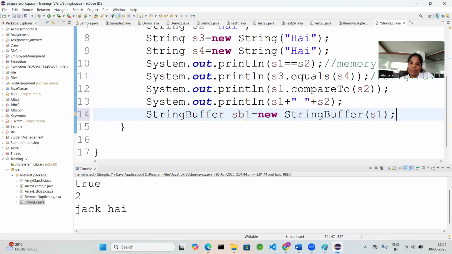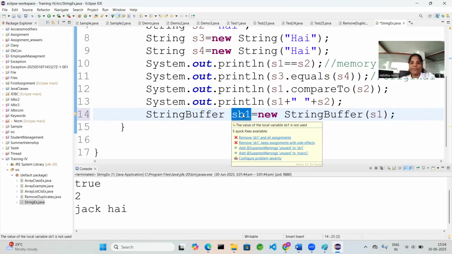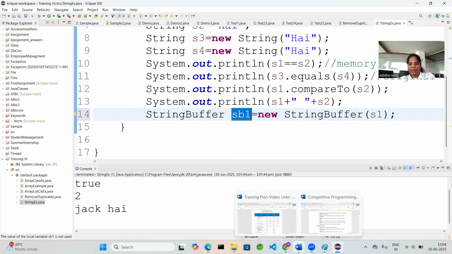If you modify sb1, automatically it will apply to S1 also. Because S1 is a string, we can't modify it. It is immutable. If you want to change the string, then you have to pass it inside a string buffer. Then you have a chance to modify the string. Okay. So this is about string buffer.